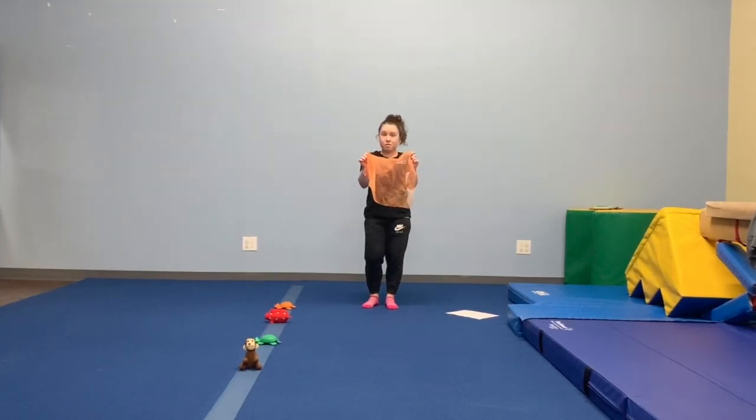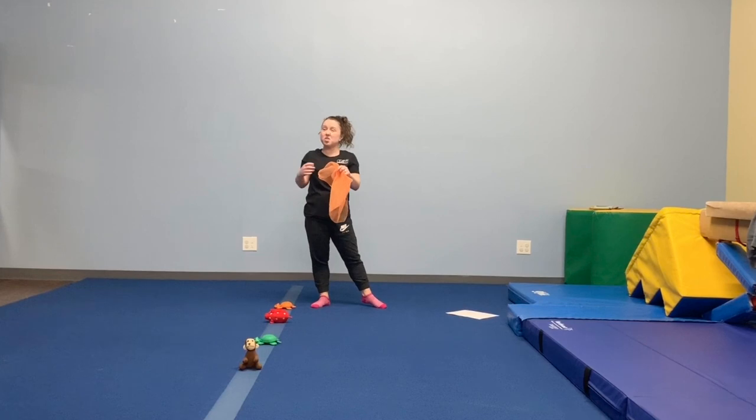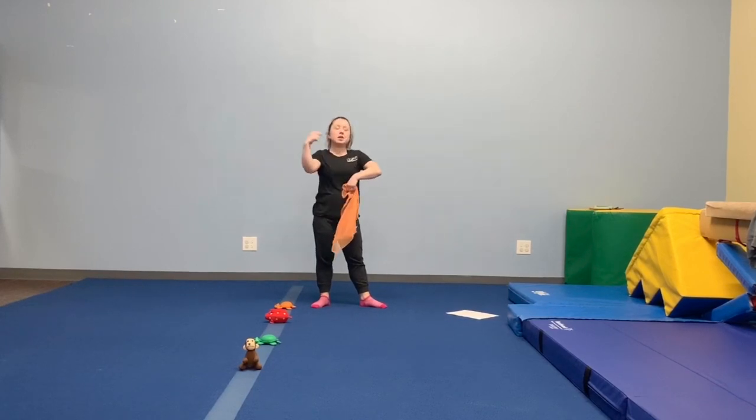Other than your scarf, you're gonna need about 4 small stuffed animals, like these guys. You can also use some small pillows or anything else that you can use to step over like it's on a balance beam. I would not recommend any Legos. Those hurt if you land on them wrong. All right, go ahead and hit pause and then come on back and we'll get to work.